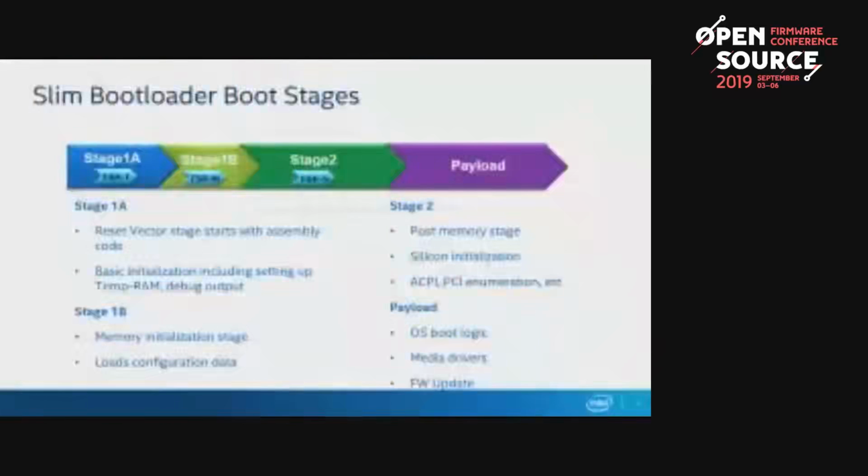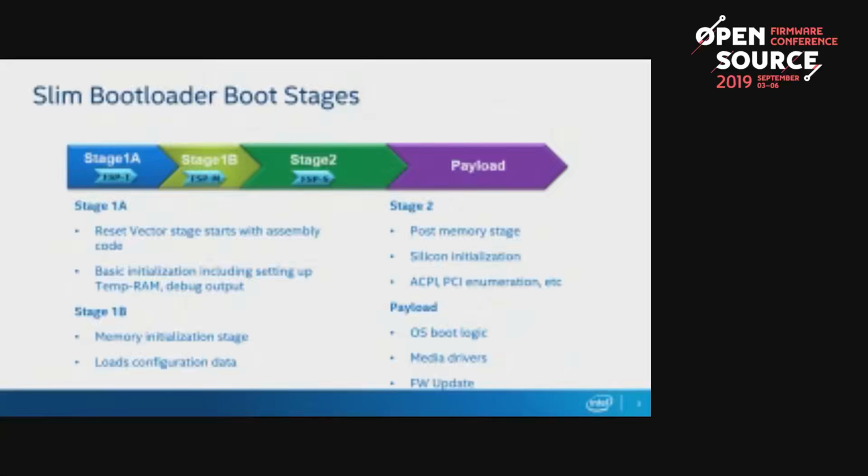Just now, my colleague Sheng shared the boot stages of Slim Bootloader. It looks pretty similar to how Coreboot does it. Typically, Slim Bootloader is separated into 2 parts. One is the hardware and silicon initialization phase, which further breaks down into stage 1A, 1B, and of course stage 2. The second is the OS boot logic payload portion. From a very high level, let me describe what each stage does.